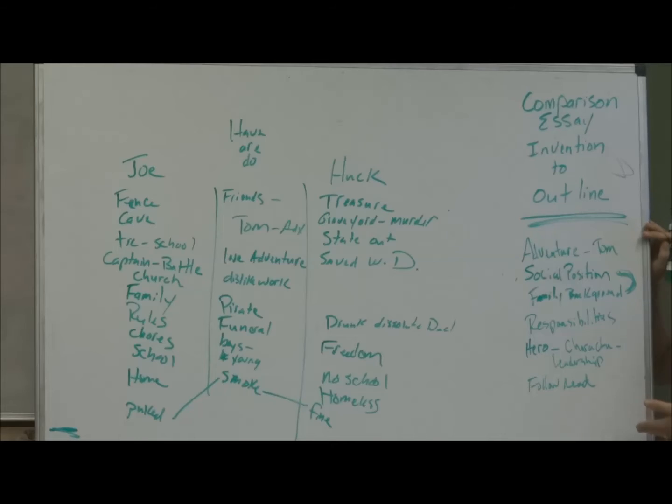So, okay, now we have some themes. And if you were sorting, these would be the names of your groups. Okay? So now we want to sort a little bit, and the goal is an outline that's coherent where the ideas are properly related to each other. So let's pick 3 of these to write our comparison essay. Which one would you pick? Social position. Okay. What's another good one you think? Adventure. Something about adventures. And then what do you think a good last one would be? Responsibilities. Something about their responsibilities.